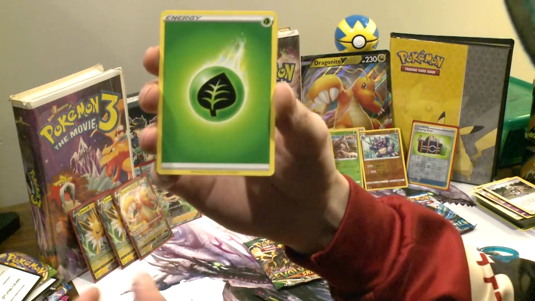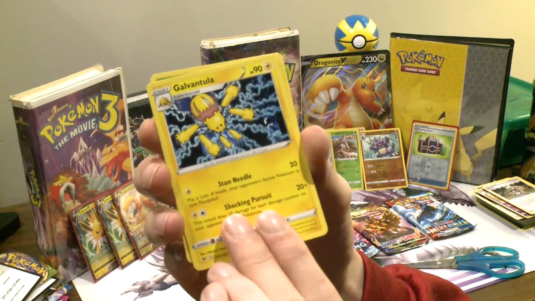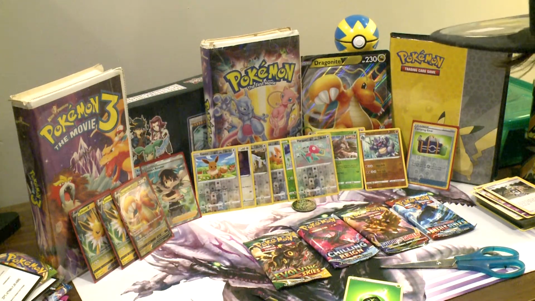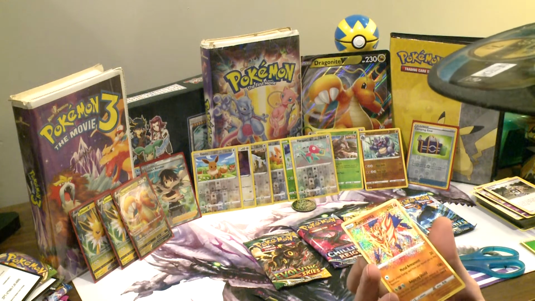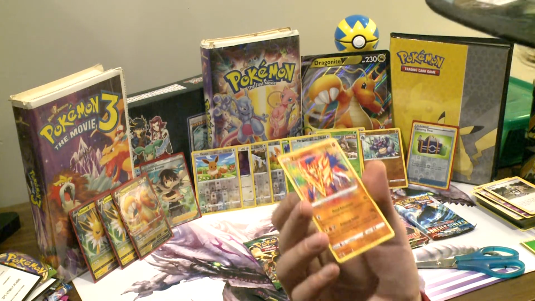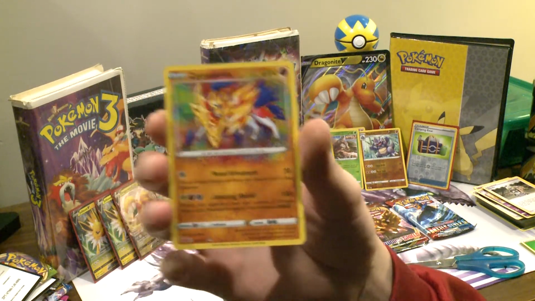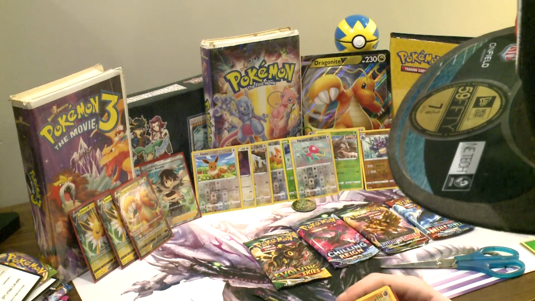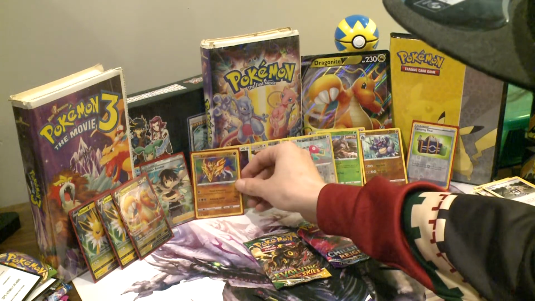Exeggutor. Green Energy. Sableye, Galvantula, and Go-Goat. This is a cool card. I don't even know what kind of rarity that is. I've never even seen that before. That's cool. That's really cool. Pop him right in the sleeve. Whoa. They're two cool guys, okay.